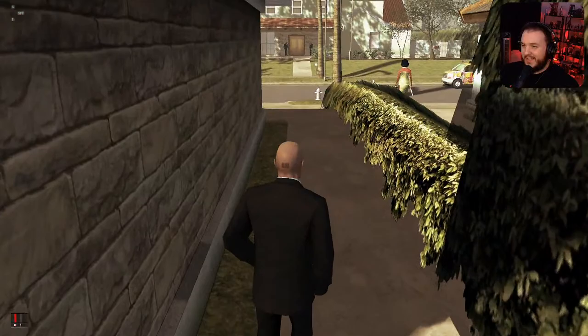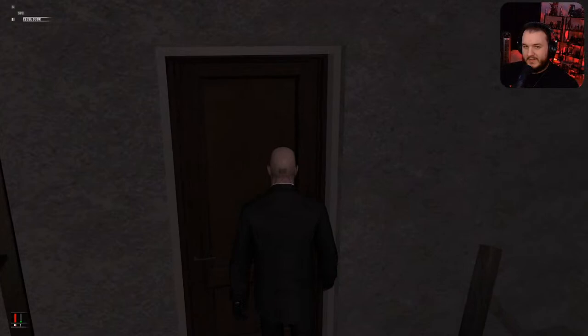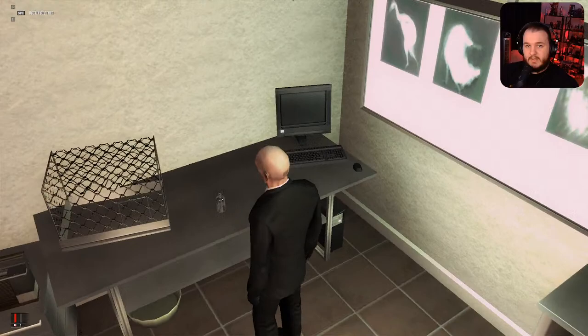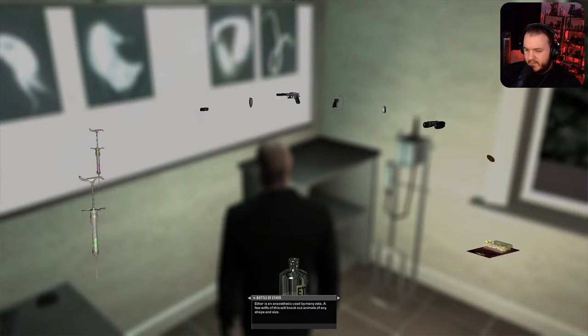Excuse me, I live here. What? Okay, ma'am. I'm not even in your house. I was in the other guy's house. Alright, I'm gonna try to take the doctor's bottle of ether. What is that? Ether is an anesthetic used by many vets. A few whiffs of this will knock out animals of any shape and size.